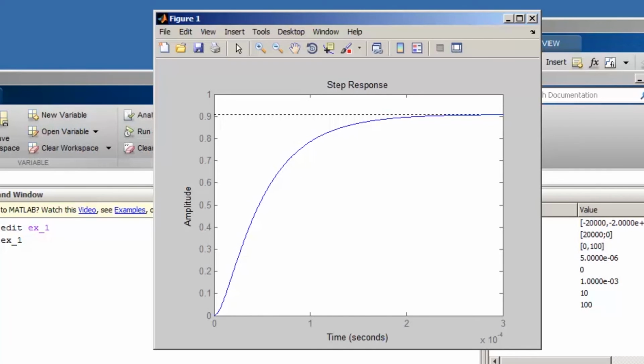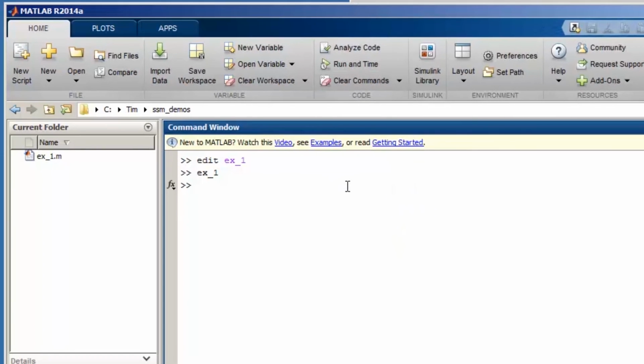Now this is a second order system because it has 2 energy storage elements, but I'm not seeing any overshoot. So I'm thinking the system is probably either overdamped or critically damped. I can check by looking at the eigenvalues of the A matrix. The eigenvalues of the A matrix are simply the roots of the characteristic polynomial. If this is an overdamped system, they are going to be exponentials, not complex exponentials. So MATLAB's eigenvalue command, eig of A, tells me that these are both purely real, which means the system is overdamped.